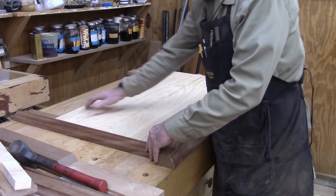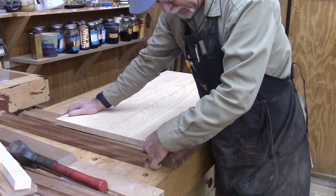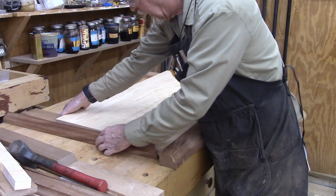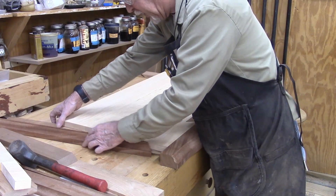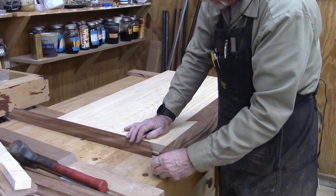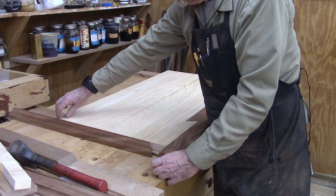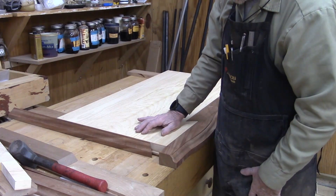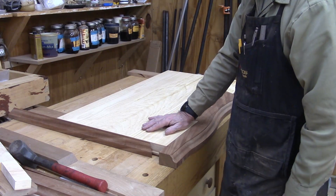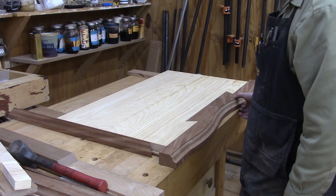The side molding is two pieces, so I can put a tongue on the end of this piece and a groove or mortise in the side so that it holds in place — and because they're two pieces I can keep it square while still having the miter. I've also got to put an eighth-inch dado in the side so that the dovetails, which will only be three-quarters of an inch deep, are hidden. The molding on the side will cover it. I also need to put a piece in the back, which supports the feet we'll make a little later.